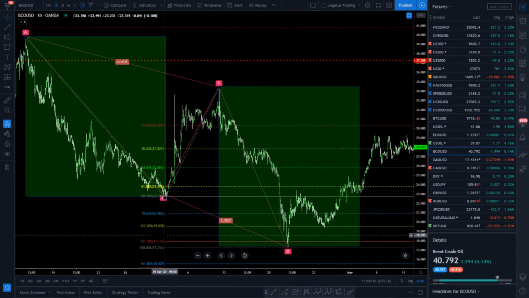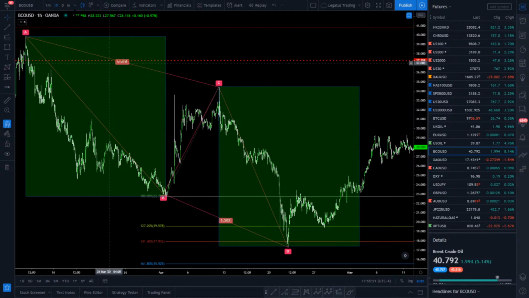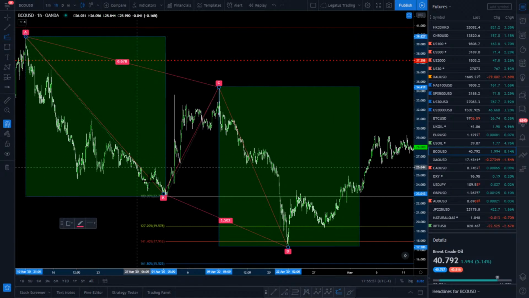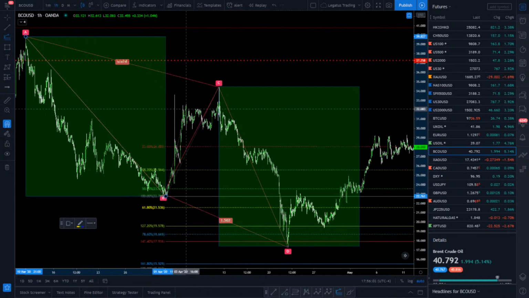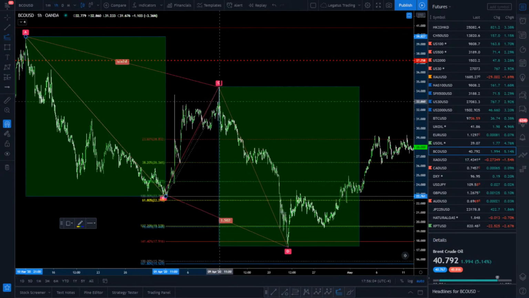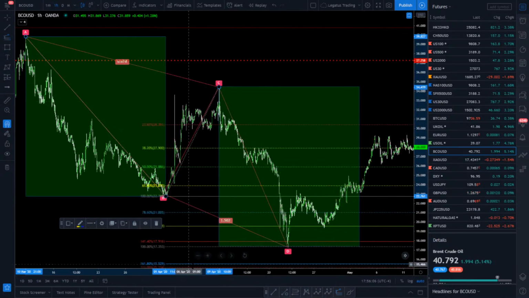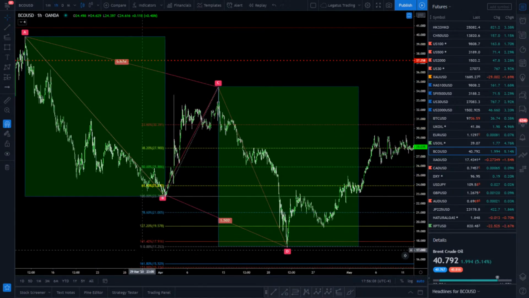But in this case, it's actually phenomenal because we have an opportunity to use the 100% extension level. I'll quickly draw that one for you again here too. So we would take our extension tool, Fibonacci extensions. We go from A all the way down to B, and then take our C point. And you can see that'll give us extensions. And look at how exactly on point that is, 100%. The 100% level is at the D point.